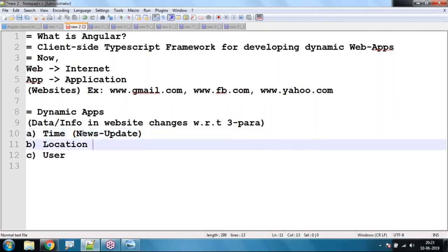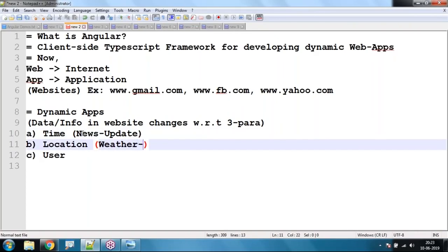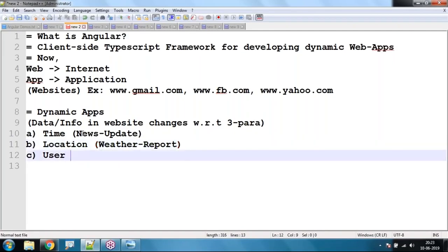And next, location to location, for example weather reporting, which changes from location to location. And finally, user to user, like Gmail and Facebook. If I log in with my Gmail ID, I'll get my mails, sent items, outbox and folders. If you log in with your ID, you will get your inbox data.